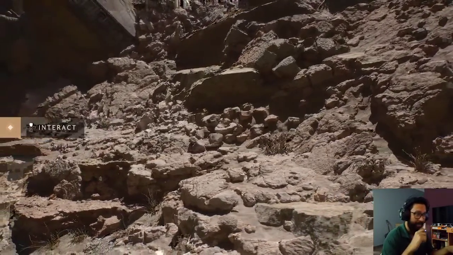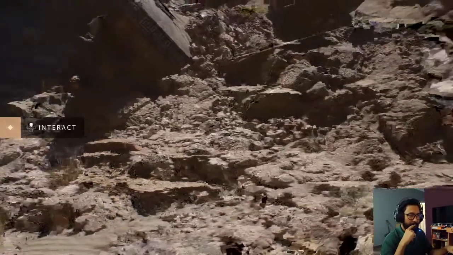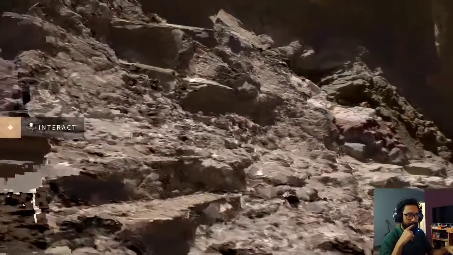There are around 1 million triangles each. And triangles, polygons, those things are essential in video game graphics and everything. Plus virtual texturing, they all use 8K textures as well.